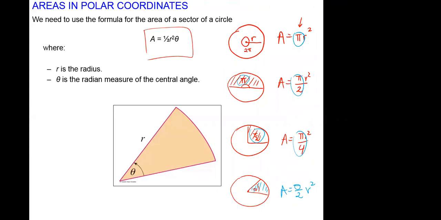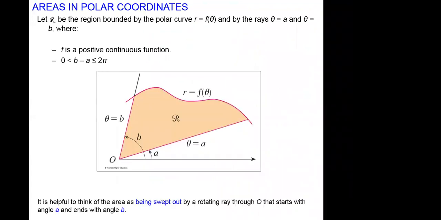And now, what will we do? We have this region bounded by the polar curve, from A to B, the angle and the curve. And we remember from calculus 1 the definition of the integral, finding the area under the curve. We were using the rectangles, approximating the area of one rectangle and then adding all of them together from A to B. And we had infinitely many of them for the perfect approximation, and adding infinitely many areas, this is the integration.